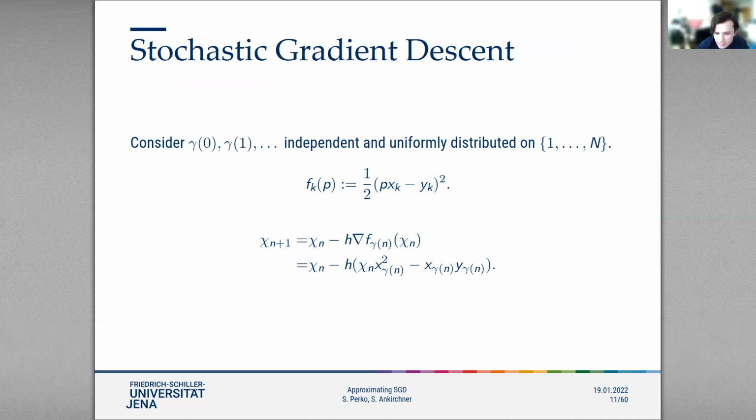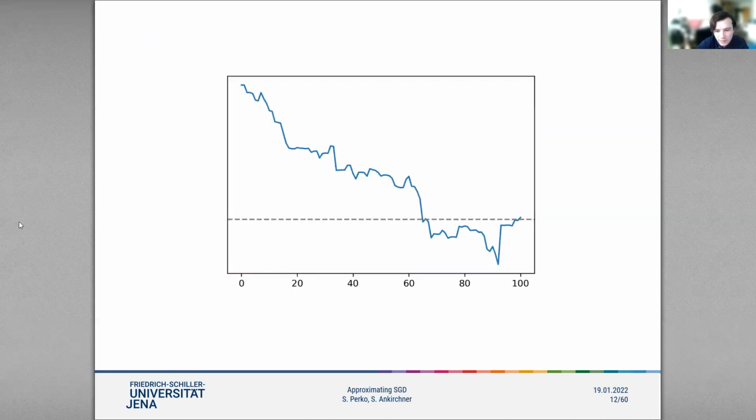And the effect this has is that at every time step, we choose from our data set one data point randomly, IID. And then we compute the loss with respect to the single data point, right? And then this gives us a stochastic algorithm where we only consider a single randomly chosen data point at each step. And this is a typical instance or realization of stochastic gradient descent.